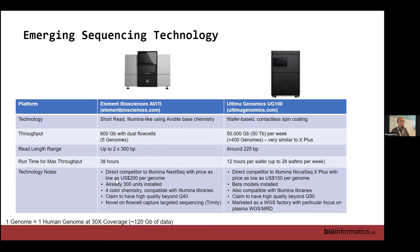The way that they do it is they do it in-house. The company was started by Illumina scientists, and they basically engineer proteins that give a better detection of the signal. That's where they can get that. The very interesting thing is they have already put around 300 units out there in the field, so hopefully they are getting more and more traction. There's, I think, a couple in Canada. The other thing that's interesting is they are the first company to do capture target sequencing directly on the flow cell. So instead of doing it in a test tube, they put the capture probe on the flow cell and then sequence it. That just came out last week. It's very interesting to pay attention to.